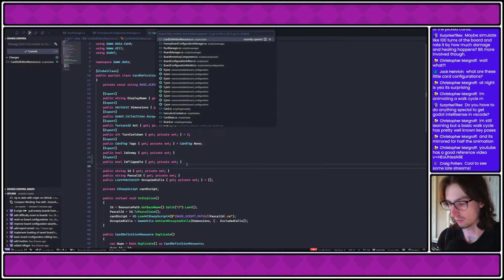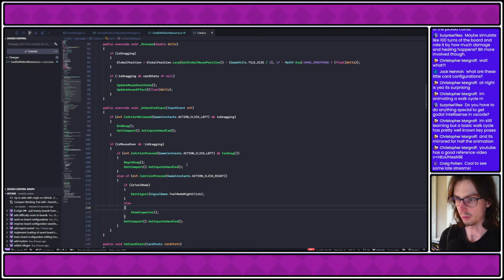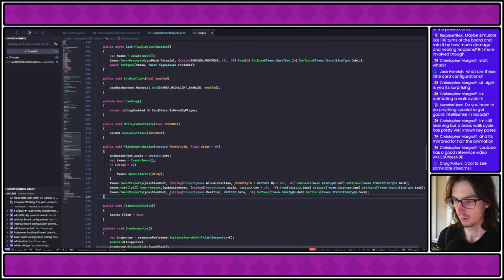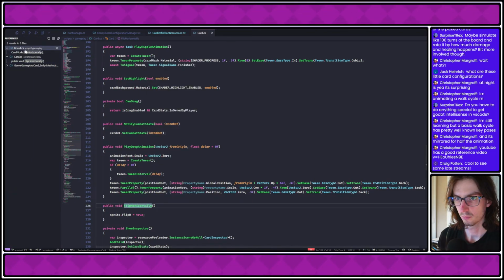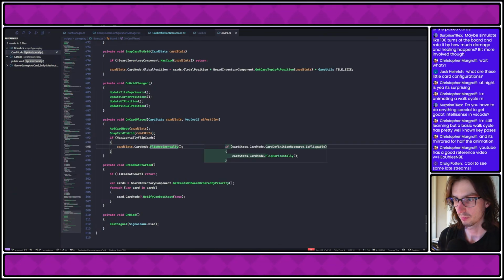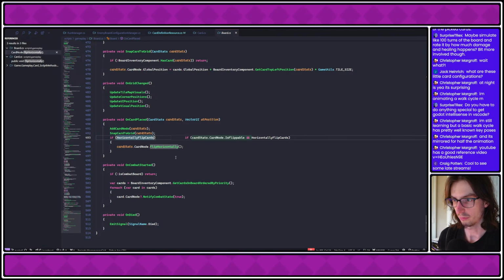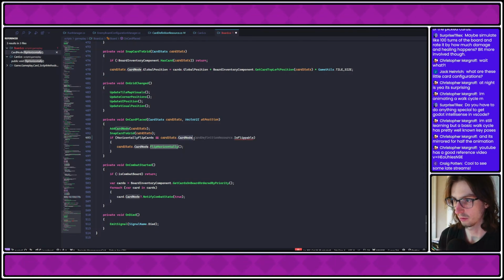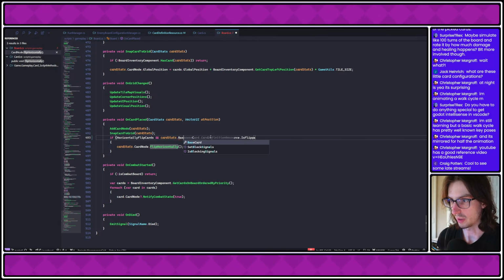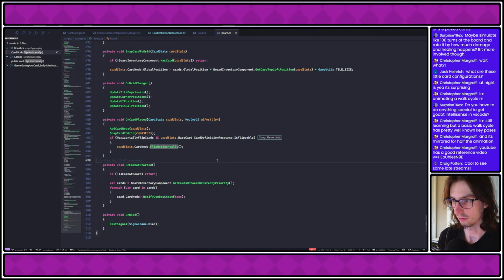So let's do this. Is flippable. Where in the world is this actually being flipped? Flip horizontally. If horizontally flip cards and card stats dot base card dot card definition resource is flippable.